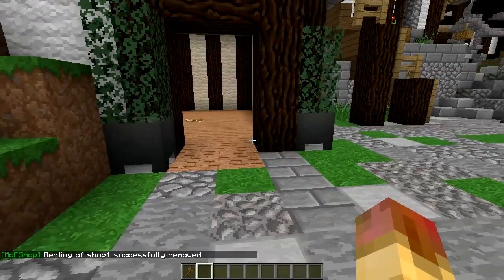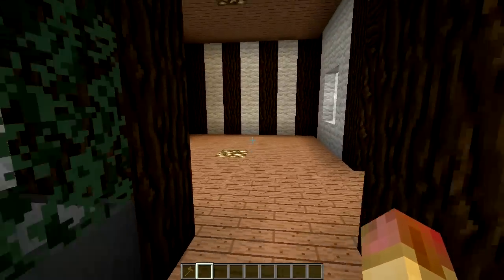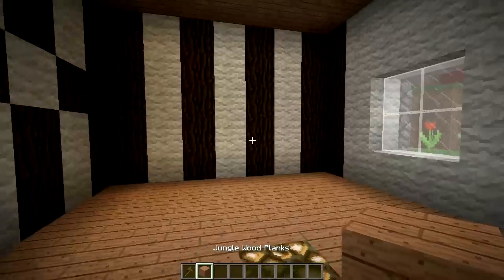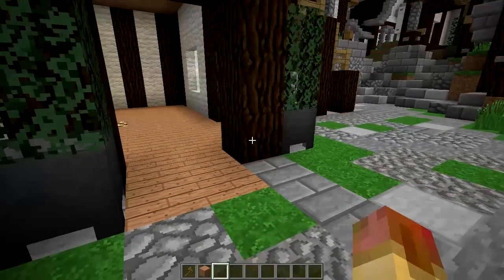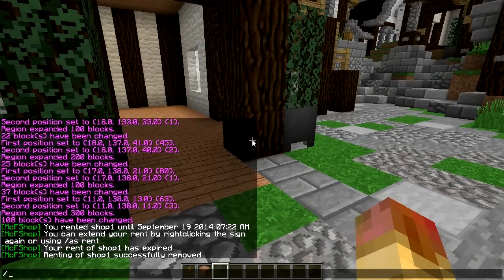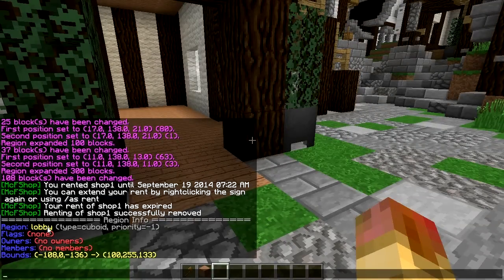A couple things to note before we do that. Using WorldGuard, you have to create the region that the shop is going to be. So you select the area inside. You want to be sure to select inside the shop so that they can't edit the walls or anything like that. And then before you even get into that, you're likely going to have overlapping regions. Like if you have a prison server, you're going to have an overall region. So I have a lobby region. That's this whole thing, and all the shops are going to overlap on top of that.